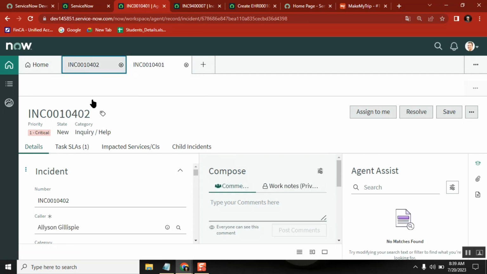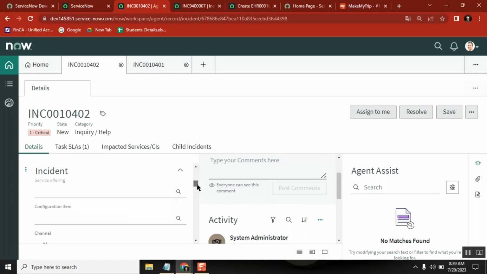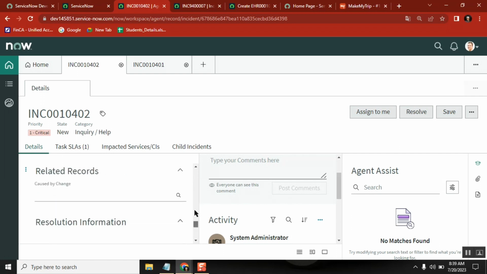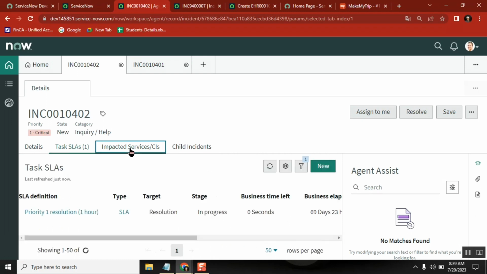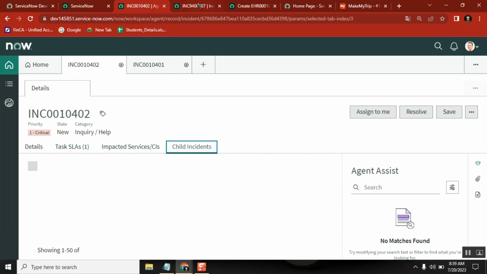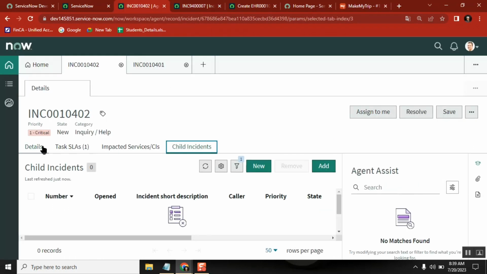Here also you see the same way how you see it in the form: number, caller. This is the first pane, second pane. Everything you see is the same, and these are the other tabs that you see on the incident form, like notes, related list. Everything you see there will show here also.